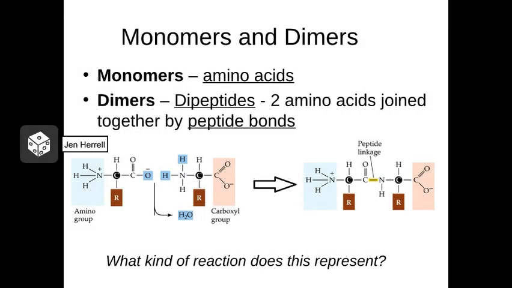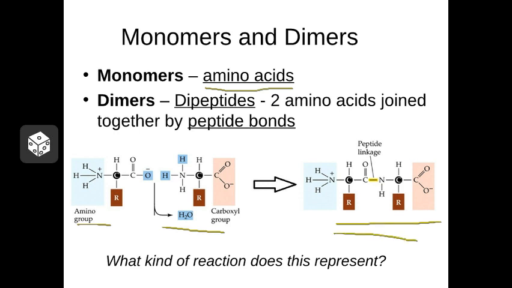Like all biomolecules, proteins have monomers and dimers that are specific to them. In the protein group, the monomer is known as an amino acid. Here we see two amino acids being put together into the dimer. The dimer of the group is known as a dipeptide, and these amino acids are held together by a peptide bond. Anytime you see that term pep, I want you to think protein, because pep often refers to protein.